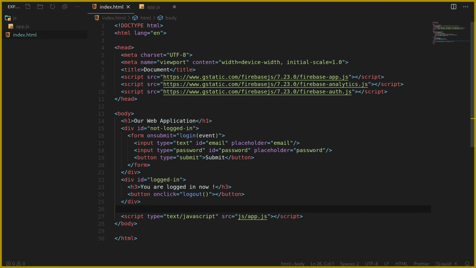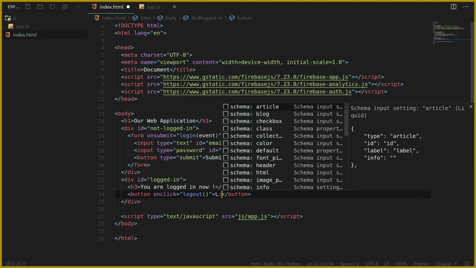Something wrong with our button there. It doesn't have any text. Okay. Let's just fix that. Okay, so there's our login and logout. If we click it, it's not actually doing anything, but at least it's working.